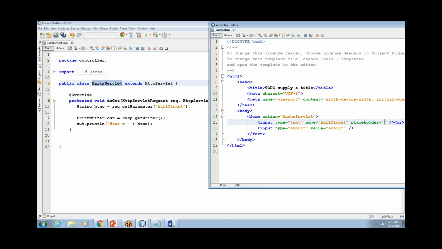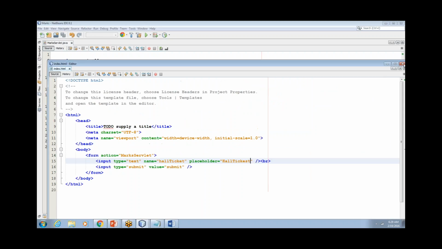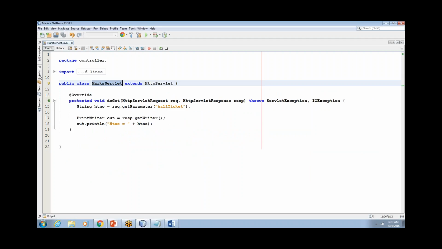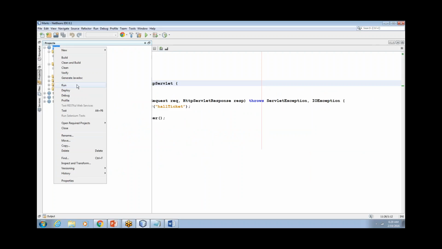Placeholder is equal to hall ticket. What is the placeholder? One minute, you will understand it after you see. So let me close this and then run the web application. If you want to run this web application, right click and then select run.